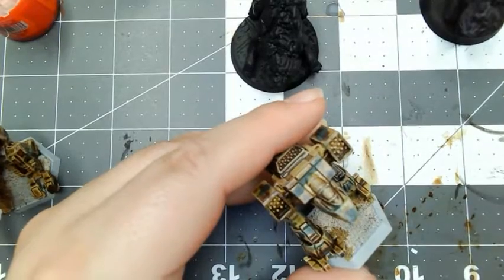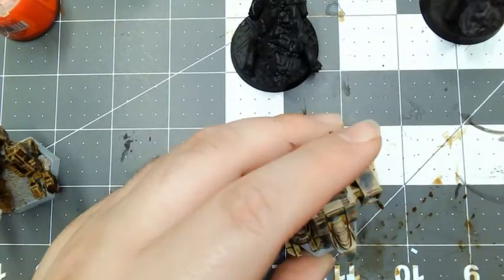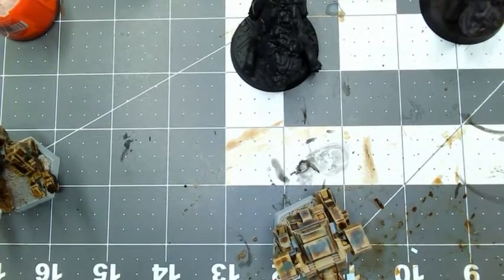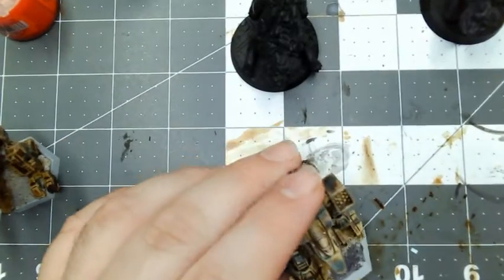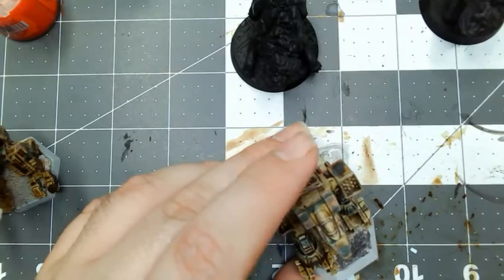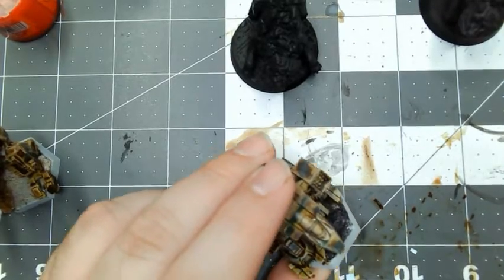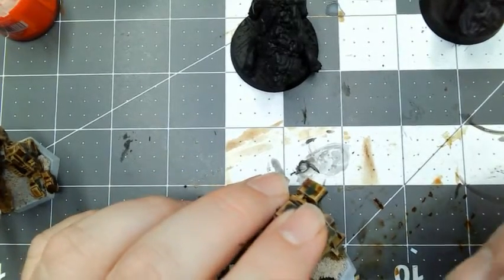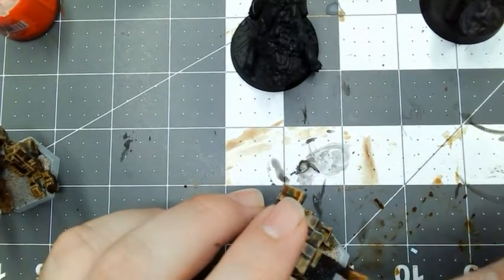Now, one of the things is that some of the older Bones and some of the older Cav models, because the older ones are very much still the Bones material, tend to interact funny with a lot of different types of paints, including anything Games Workshop, the contrast paints, and the spray sealer that I generally use. So after I get these all done, I'm going to be applying a pretty generous coat of a Reaper brush-on sealer to stop them from getting shiny and sticky. I've had times when I've applied my standard brush-on sealer, my standard spray coat, and it looks super matte, and then a few weeks later, the miniature starts getting really shiny, and it just feels tacky.